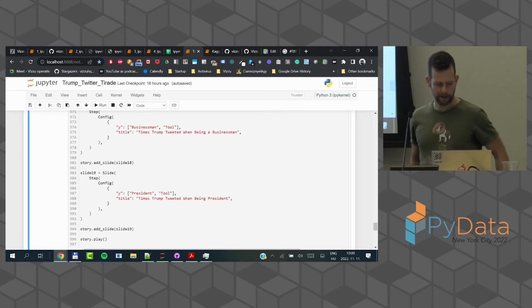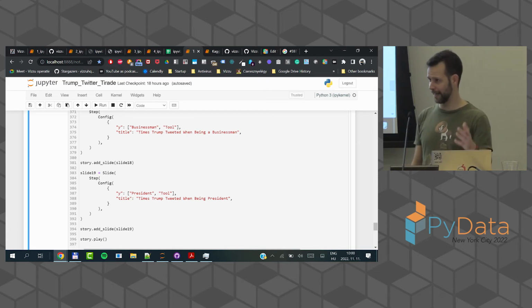Context manager. I'm not sure what it does. Let's try it. Yeah, I think you can do that. I haven't tried it. You can actually add the slides at the very end. So you just create them, and you add it before you hit story play. That's like an easy way to go.